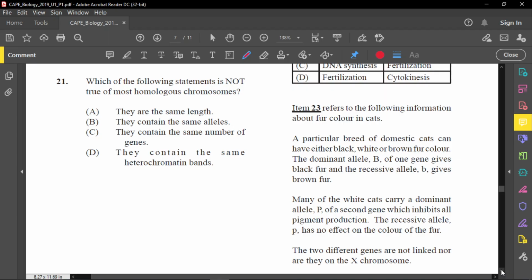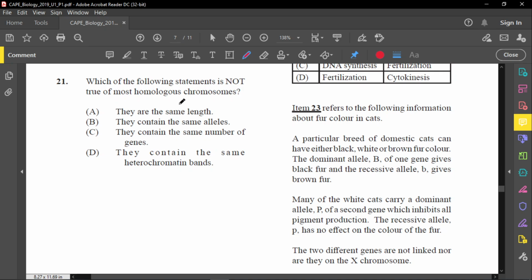Because as a matter of fact, homologous chromosomes are grouped together based on size and length, right? Similar size and length. Maybe not exact, but yeah, the same length. They contain the same alleles. If they contain the same alleles, notice what is happening here, right? That's no variation. But let me talk about homologous chromosomes before I go further, for you to understand what I'm going to say now.